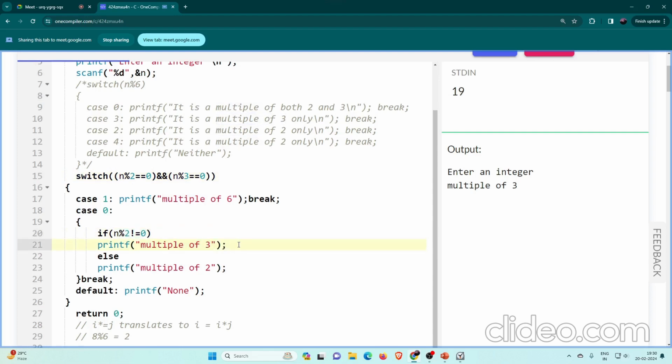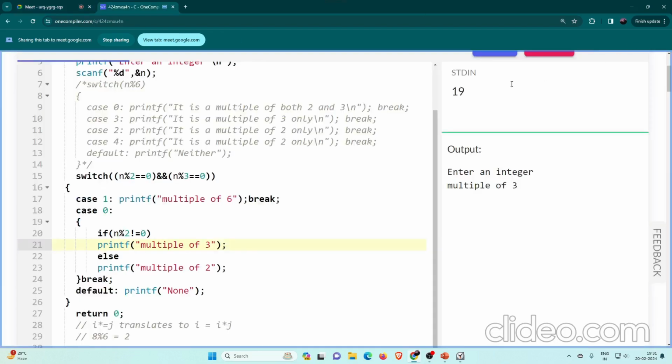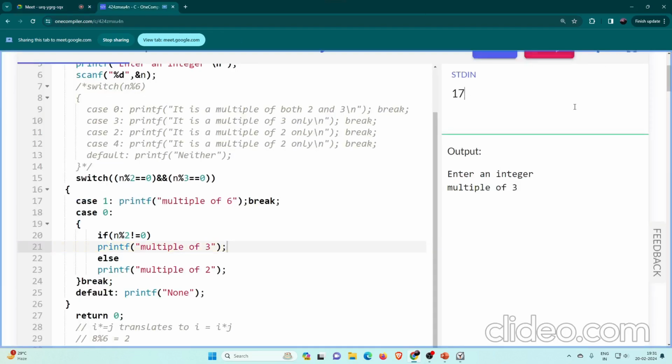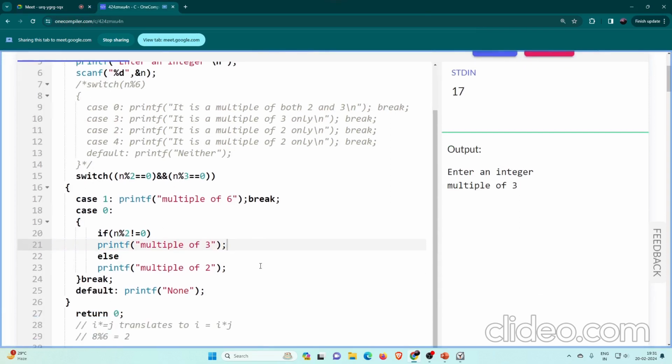There need to be more conditions. So this basically says if the number is odd, it is a multiple of 3 and not a multiple of 6. So any odd number, I'll put 17 here, it will say multiple of 3. So that is not correct, right?